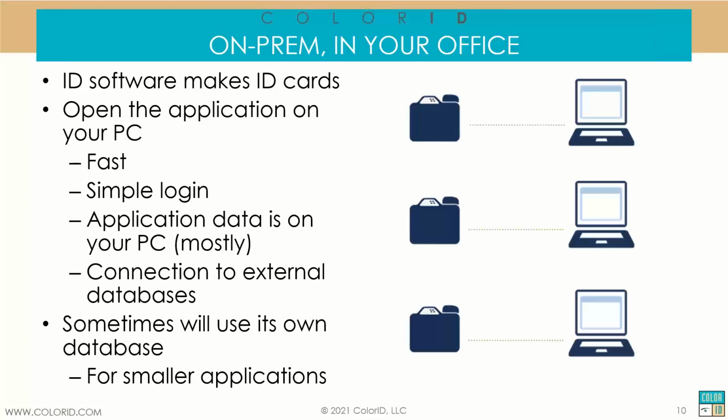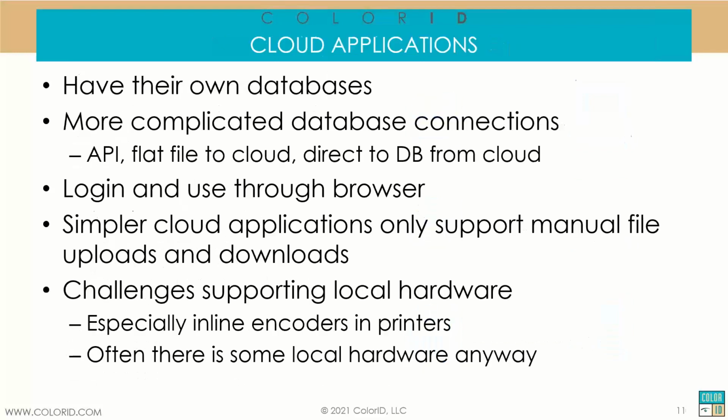But because it's on your PC, it's very quick. You're not waiting for anything to travel over the network. I notice even in my various cloud applications I use in my office work every day, things that used to be faster are now slower. I can get to them from more places. They're more versatile, but I'm waiting more. Cloud applications have their own databases up there, and there's often a little bit of connection time. The connections can be more complicated because they're traveling over a network and through firewalls.